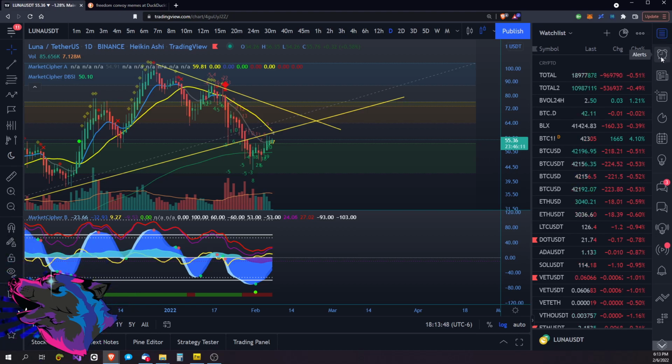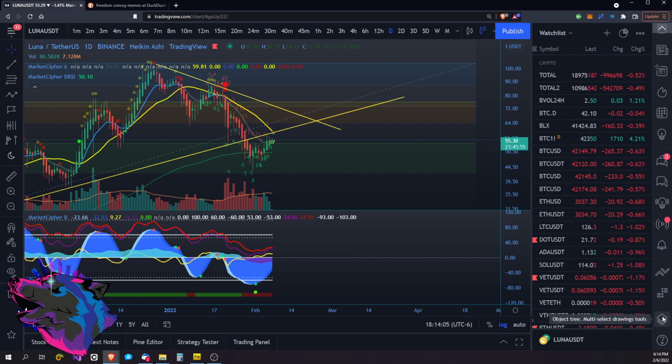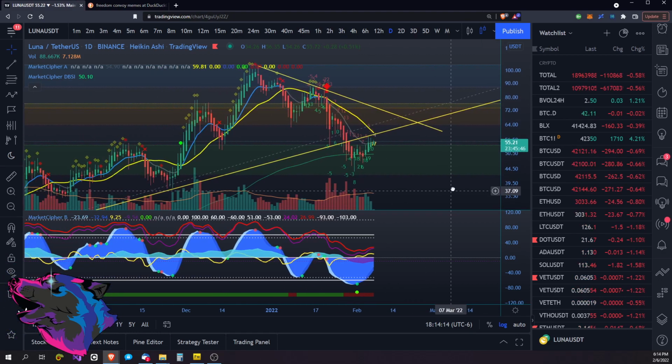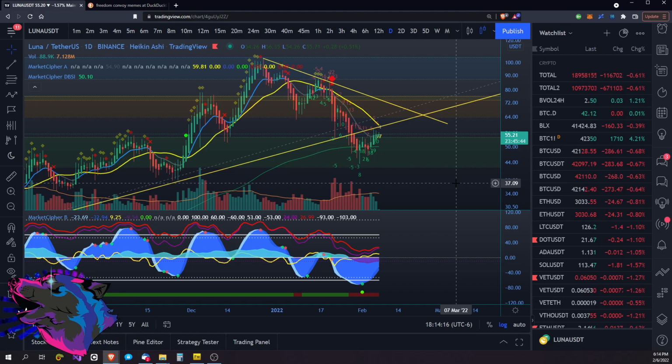So over here on the sidebar, you have a few options. You got your watch list details, alerts, news, data window, hot list calendar, my ideas, public. These things are kind of like chats and streams, a little bit of TradingView social thing going on there, notifications, and you get into some trading panels. And down here you have your object tree, which is your levels, your layers, where you can organize your different little drawings and things and hide stuff, lock things, all that good stuff. But we're going to get into it.